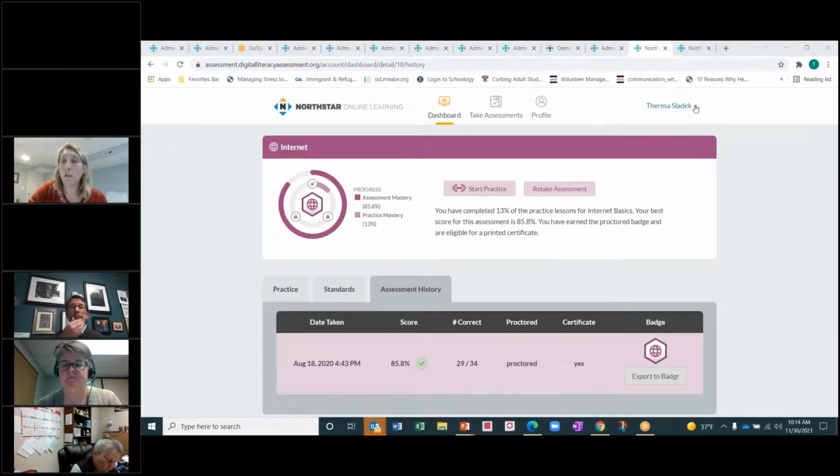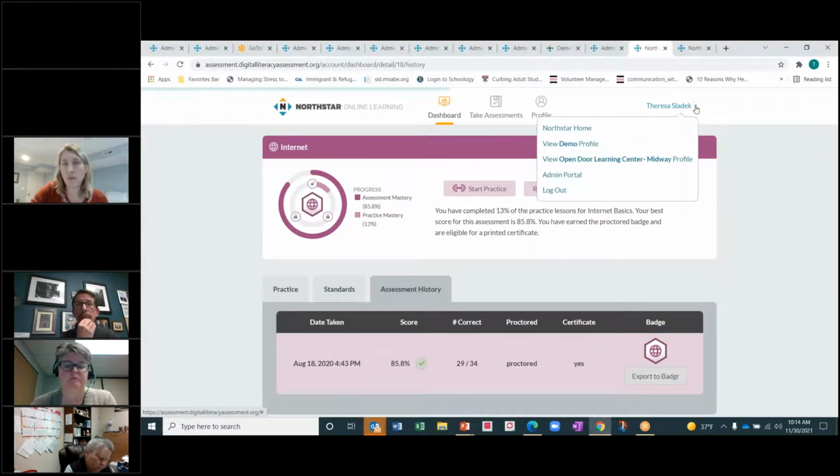So I would say one thing, if you do help learners create a password, which you can do for those who are pretty low digital literacy, they might need that help. I would definitely recommend having a system. So maybe it's their first initial, last name, last 4 digits of their phone number or something, so that it's easy for the library staff to remember how to help someone remember that password.